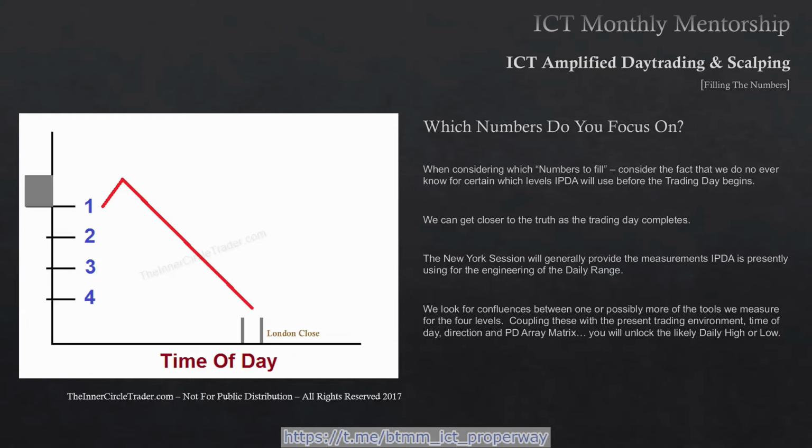So how do we use all this information? Well, what you do is you determine, number one, where price should be reaching based on the PD array matrix. Remember, we've already determined based on institutional order flow on the daily and 4-hour where price is going to go, higher or lower. If price is respecting a premium PD array on the daily or 4-hour, we're going to anticipate price rallying up at New York's midnight candle or thereafter. That rally up, that protractionary market state, is the Judas swing.